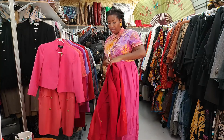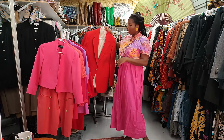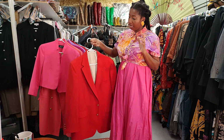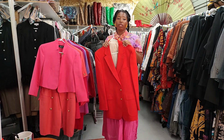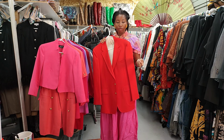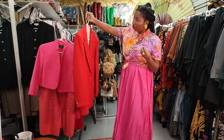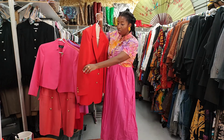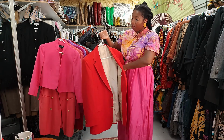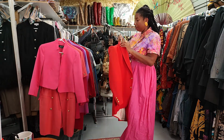Over anything. Okay. So now, the next blazer, this is also a vintage thrifted blazer. Did I tell you today, for the newcomers, that I actually go to the men's section for a lot of my blazers? They just have a different look, a different feel. I love the oversized style of a men's blazer as well. Of course, they're straight down. And this really reminds me of a blazer from the 70s, like from a grandpa. I love this. I know I'm keeping this.